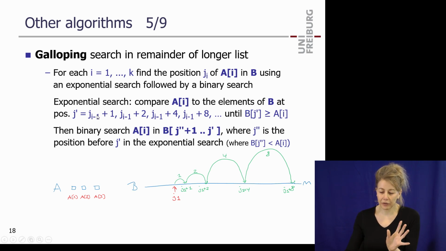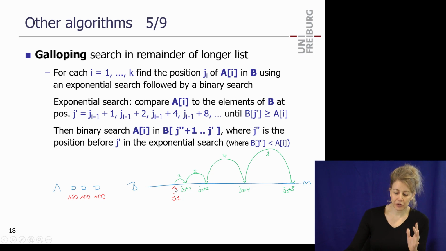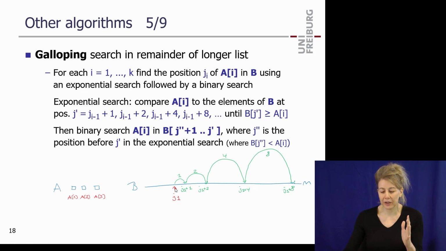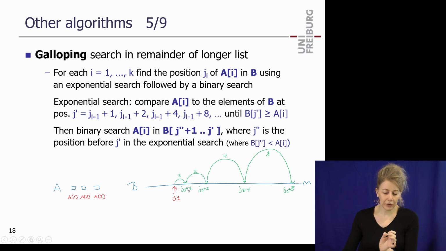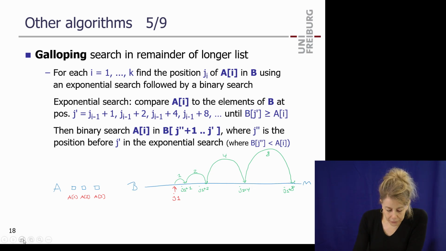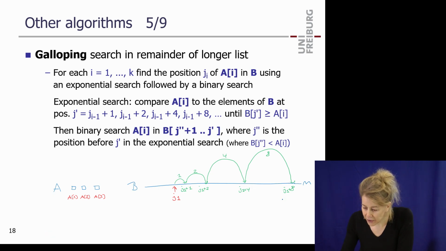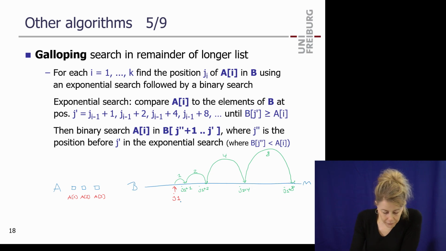So here it's written formally. I'm starting from the position of the previous element I've located. I know my next element will be located on the right, and now I'm checking, is it located 1 to the right? Is it located 2 to the right, 4 to the right, 8 to the right? And when do I stop? I stop when, and that's written here, I'm locating A2, right? I'm trying to find A2.